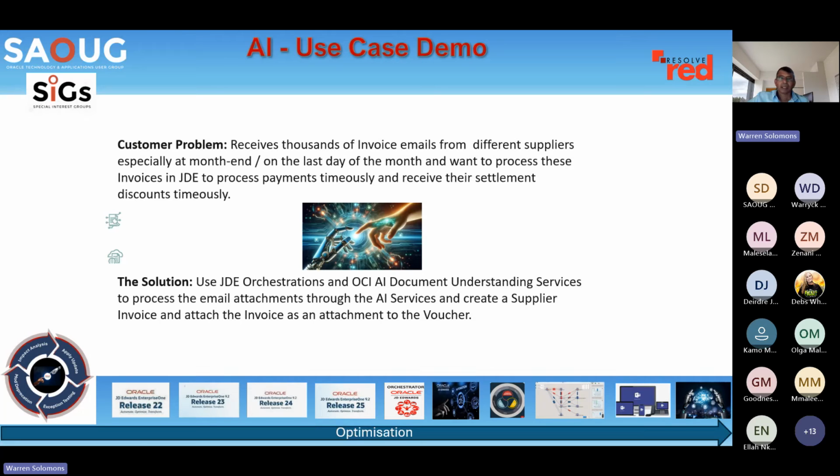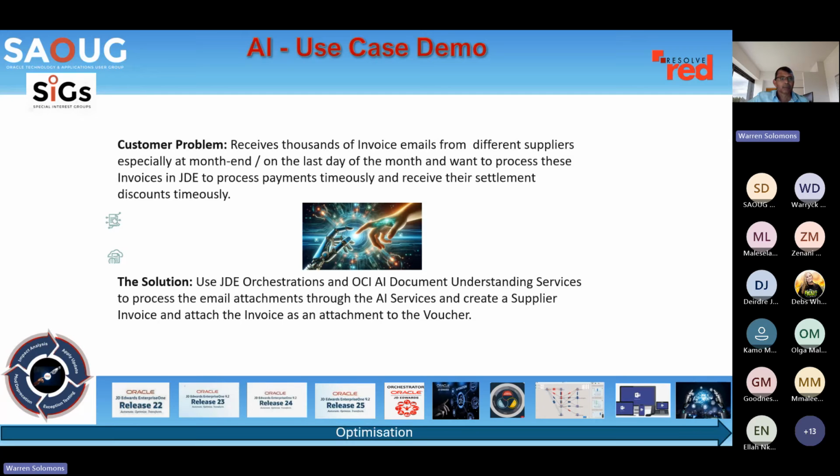And at month end, we want to process all these invoices and payments in order to receive settlement discounts that could save us quite a significant amount of money, for applying these settlement discounts and utilizing that.